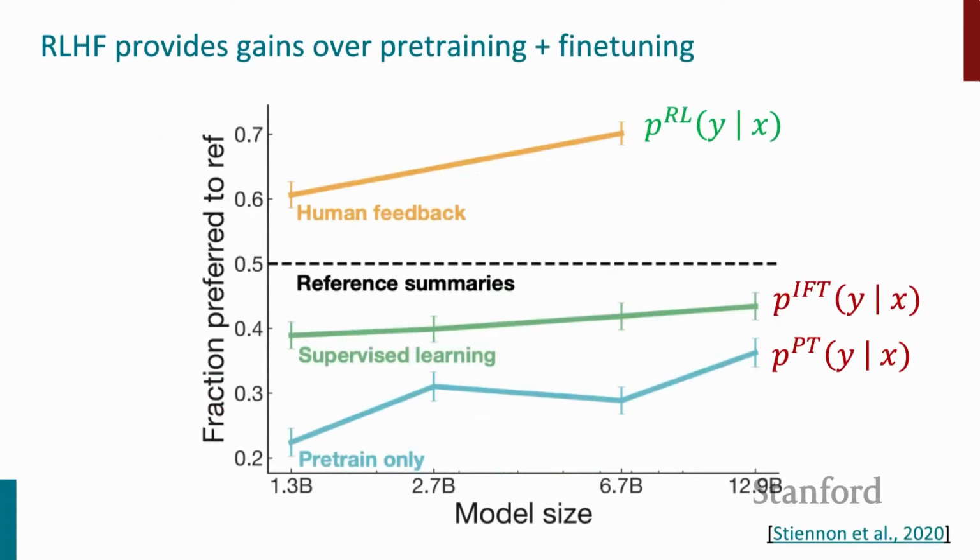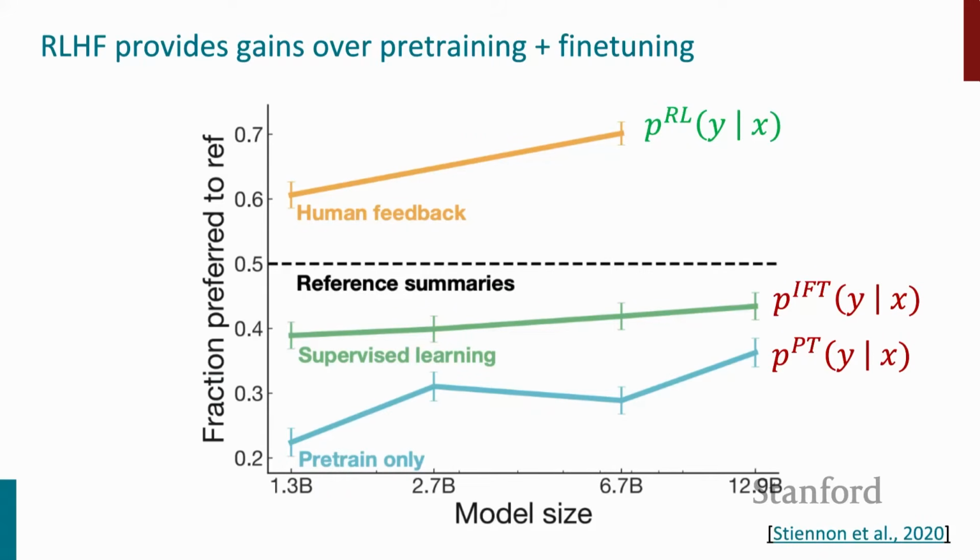So this was one of the first examples of RLHF where it worked quite well. This is the summarization task itself. On the curve, the x-axis is the model size, and the y-axis is how often the summary is preferred over some ground truth summary for some news articles. If you look at the blue curve, it's the pre-training curve, where as the model size increases, the fraction of summaries preferred over the baseline increases.